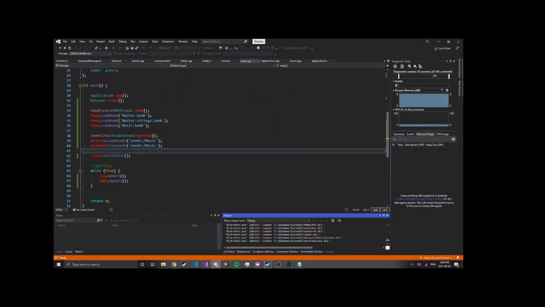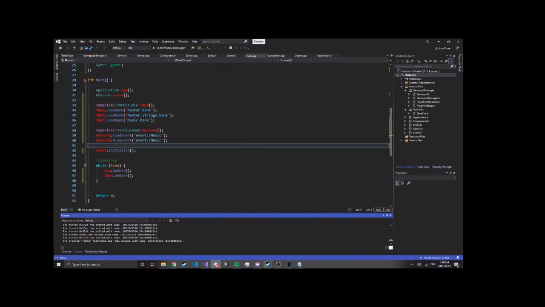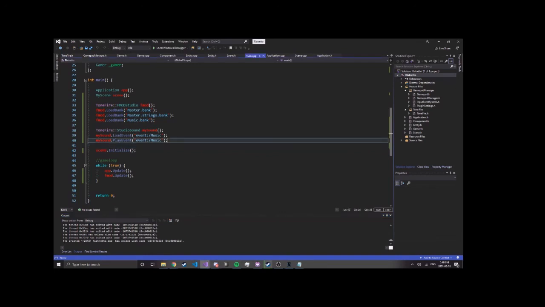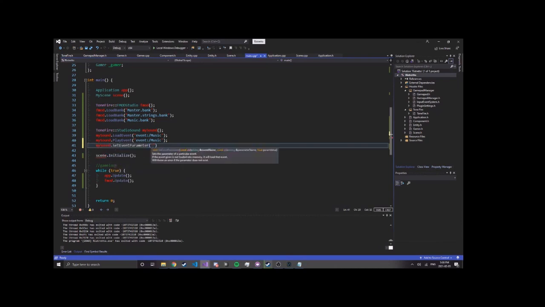Awesome, we got FMOD Studio in our game. But you know, we're not really using the core functionality of FMOD Studio. There's so much more that we could do with this. And it's really simple. All we have to do to get access to that functionality is set event parameter. Now this is going to save your life, all right? You're going to pass in your event string here, which is event:/music. And we're going to pass in the name of the parameter.